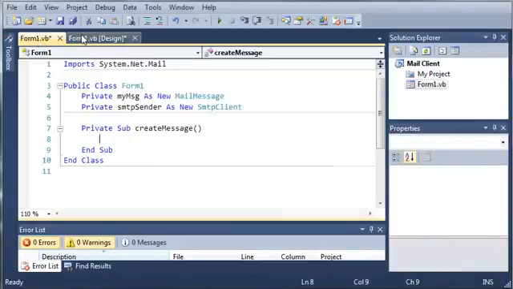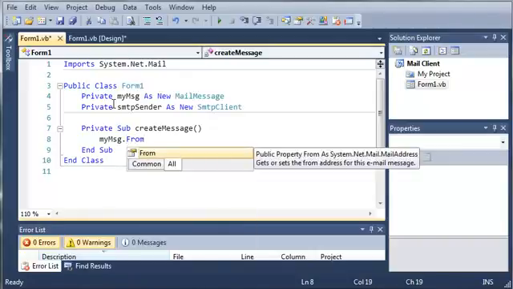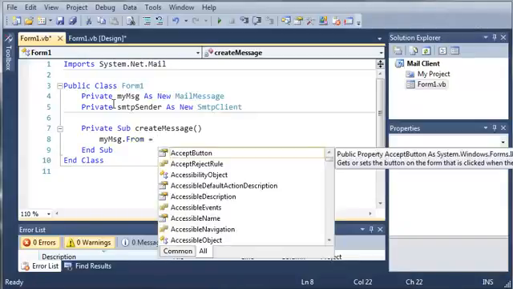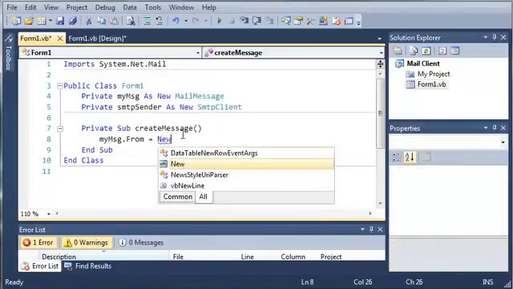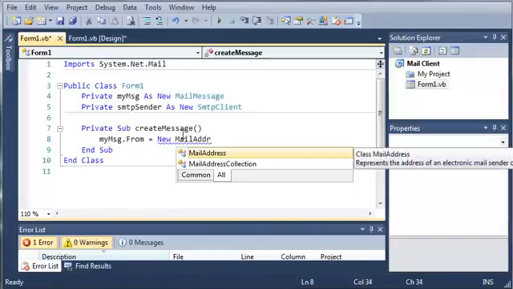Whenever we create the message, we want to use our myMessage object. myMessage.From gets or sets the from address for this email message, so we have to set that equal to whatever is in our text from. We're going to create a new MailAddress, which represents the address of an electronic mail sender or recipient.